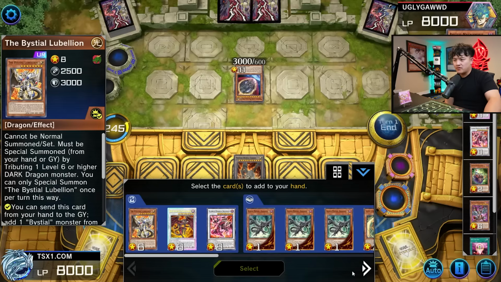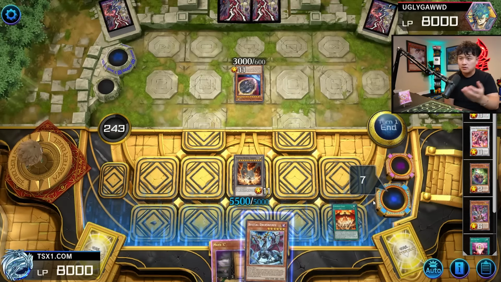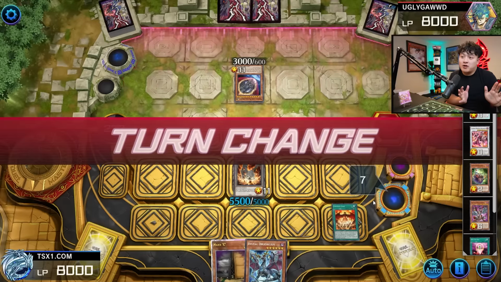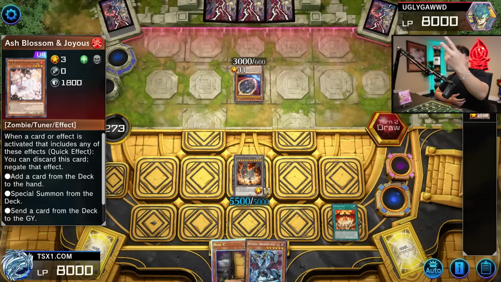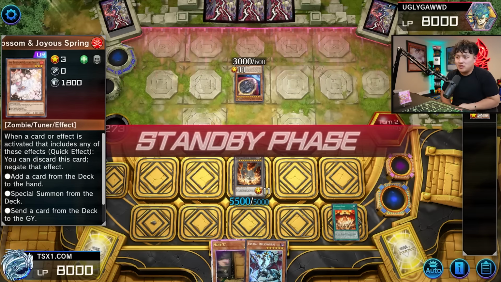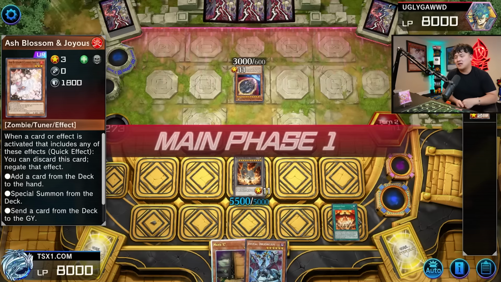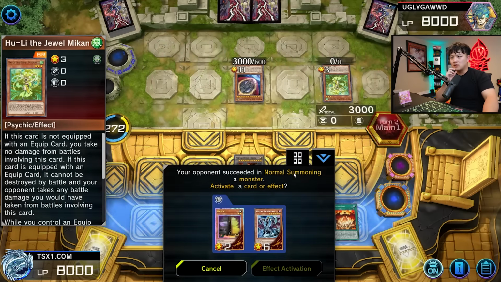Mag will trigger off its effect. We get to search a Drew's Worm. All right, why not? Simple Drew's Worm. Can't play around 3-hand traps, unfortunately. 3-hand traps is impossible. Like Maxi, Ash, Nib, it's hard to play around those. He does have 3 cards in hand against our Maxi as well. And he has to try to get rid of the Nib token.